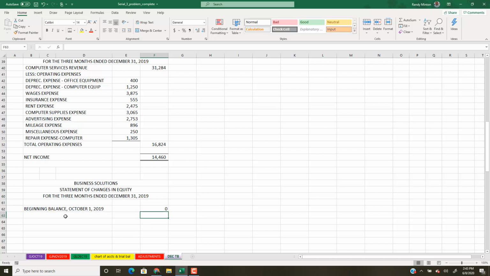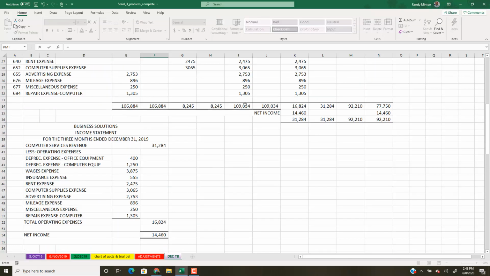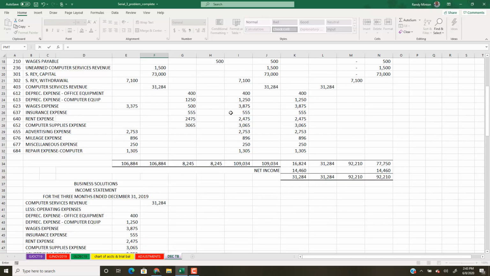Now, what we have is the initial capital contribution. And the initial capital contribution was equal to that 73,000 that represented our opening entry.